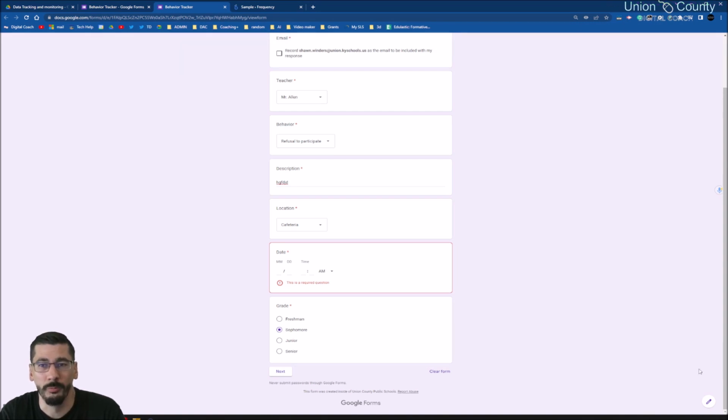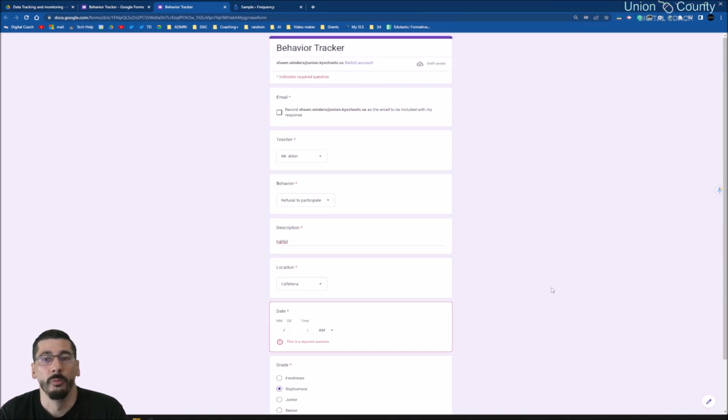I wouldn't put more than what I have on here for a staff member. Like I said, it sounds really simple, but when the teacher feels overwhelmed and they're frustrated and you add this on top of it and it's a long form, they're just not going to do it. That's the reality of it. They're going to find it's easier just if I handle it myself, kind of thing. The point of this is to get the data from this so we can improve and do more preventative measures. But if they're not doing it, that's an issue.